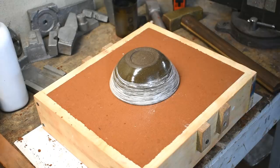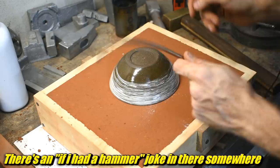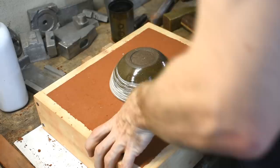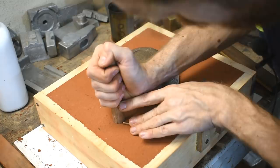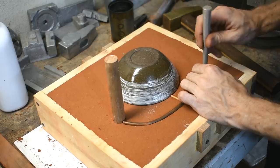You'll remember this copper pipe — I used it in the last video where I did the hammerheads. Just going to line these up so the metal flows in here. I'm going to put a spin trap right here. Just going to press this into the sand. I like molding the runners instead of digging them out of the sand because this way they're smoother and you get a consistent diameter. And for my makeshift spin trap, I'm going to push this in there so the metal will flow in on this side and kind of spin up — that'll be like an out gate. The tapered in-gate will be here.